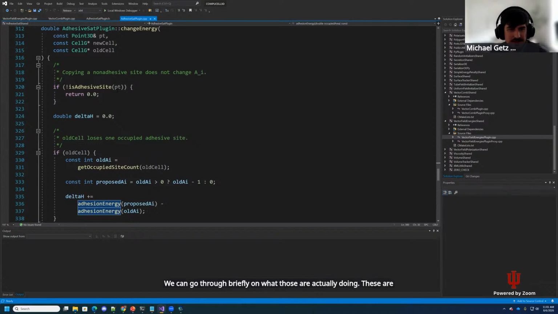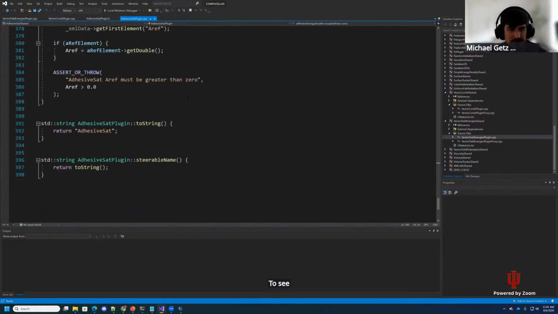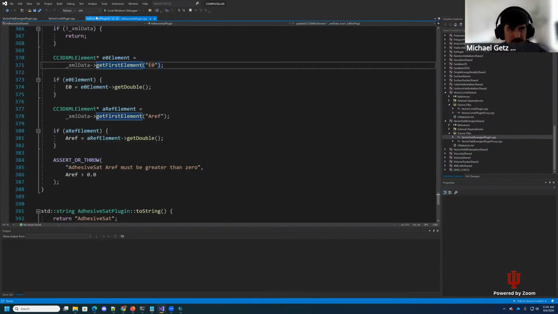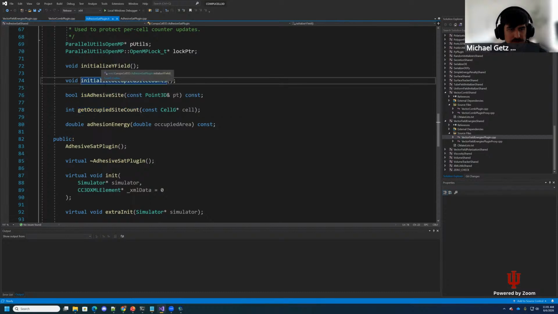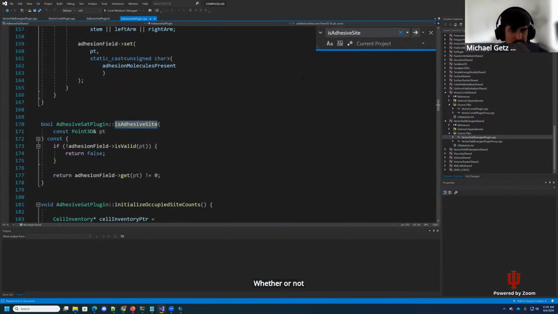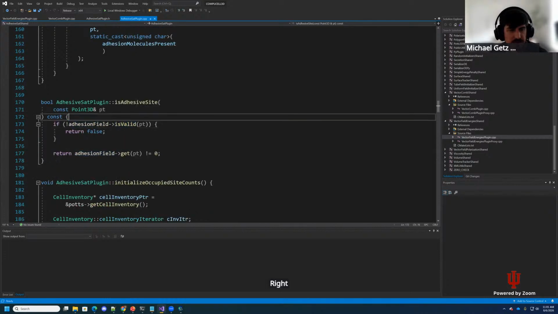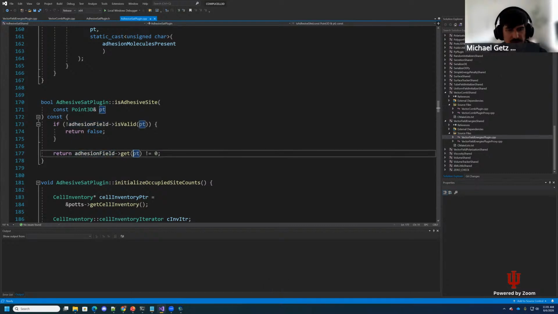These are just little functions that were built in to see whether or not this adhesion field is at that point.